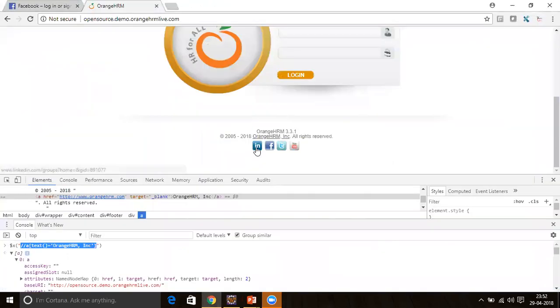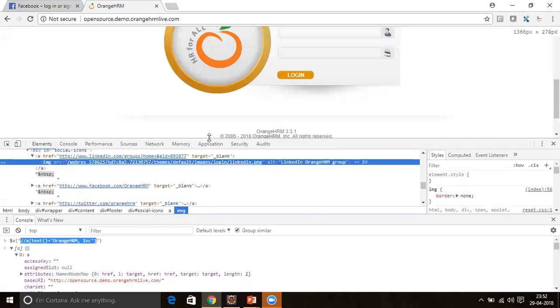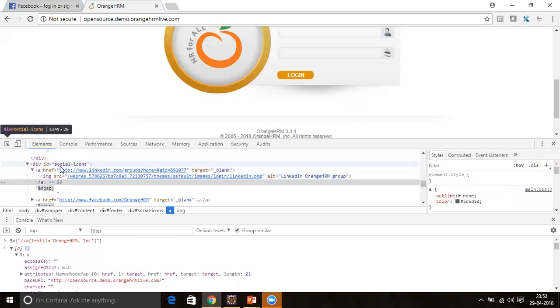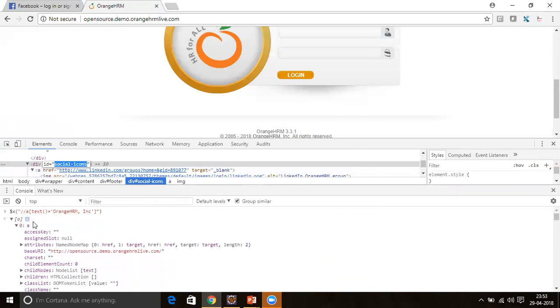Next we have to click on this image. Let's see how we can locate this element. Go and see the HTML code. Inside the HTML code we can see that these are all images. This image is the child of a link A, and that link only has the href. Then we can see that this div has an ID that seems stable, so we can refer to this image by using this ID.